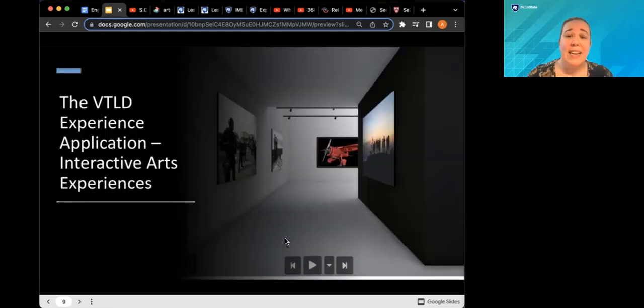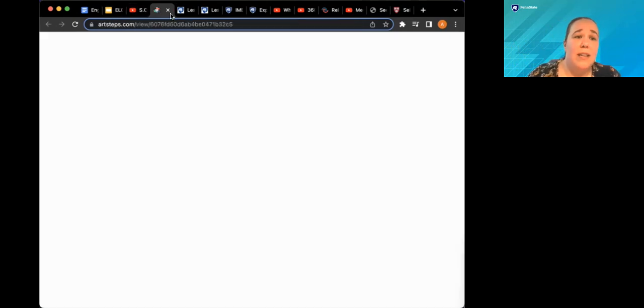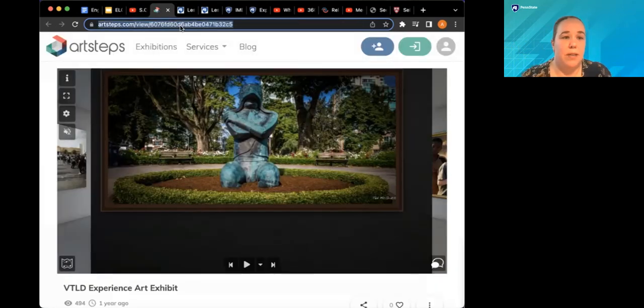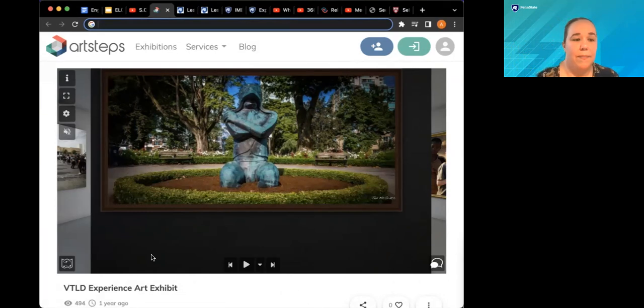So our other one, this transcends two of our high impact practices. One is the arts right now. The other is using more cutting edge technology, as to give you a preview. And so we used a tool called Art Steps. We could have just had photos in our learning management system and say, "Hey, look at this." But we decided to have this, and hopefully it will work. Let me go back. This virtual art museum called Art Steps.